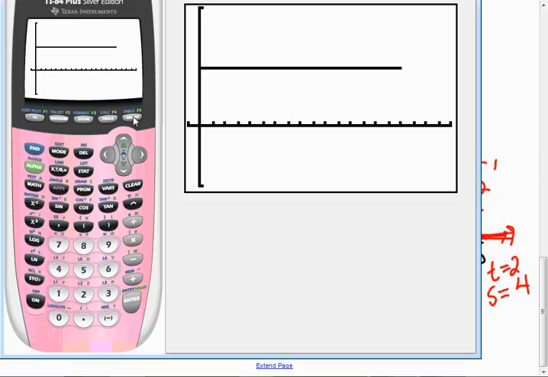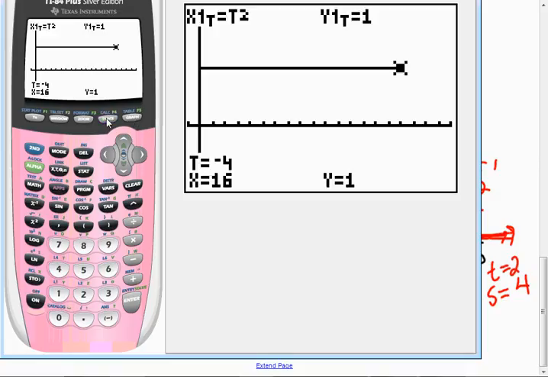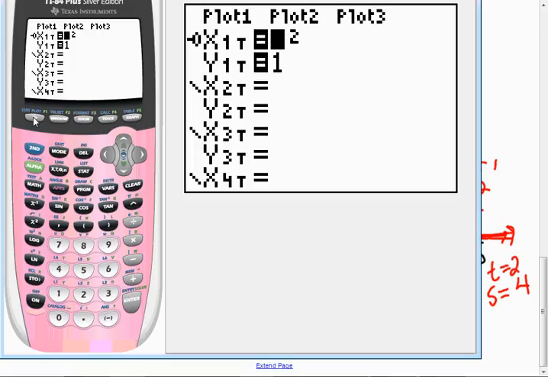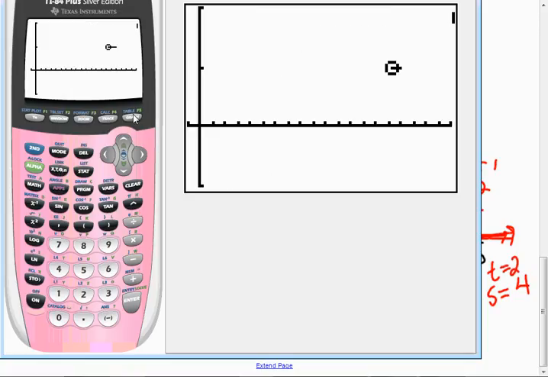So the problem is, now you get a line there, so you see absolutely nothing. But if I trace on it, I can get my position, and look at that. It gives me my position here, and it tells me what the time is. There we go. Remember, where does it start? At t equals negative 4, where are you? It's x equals t squared, 16. So that's where we're going to start. There it starts at 16. And now look at it slow down. Stops.